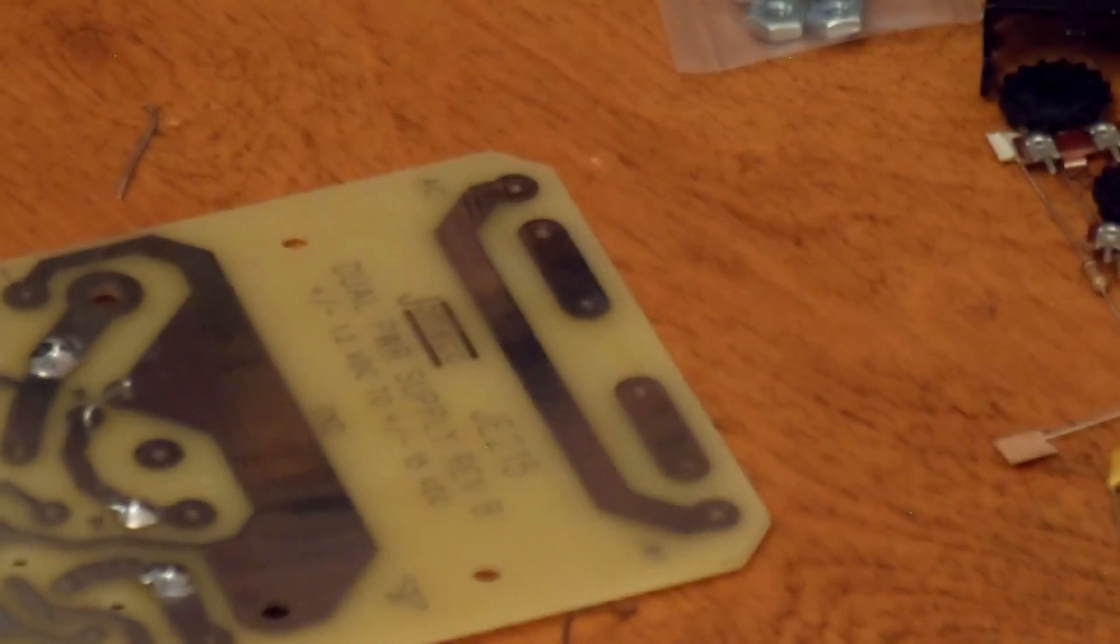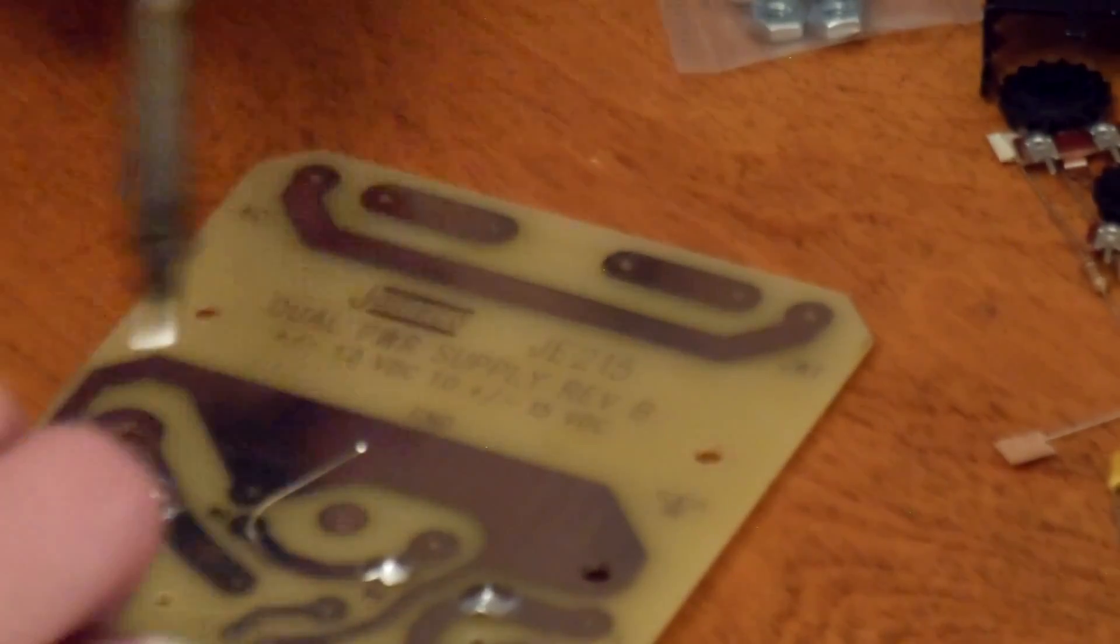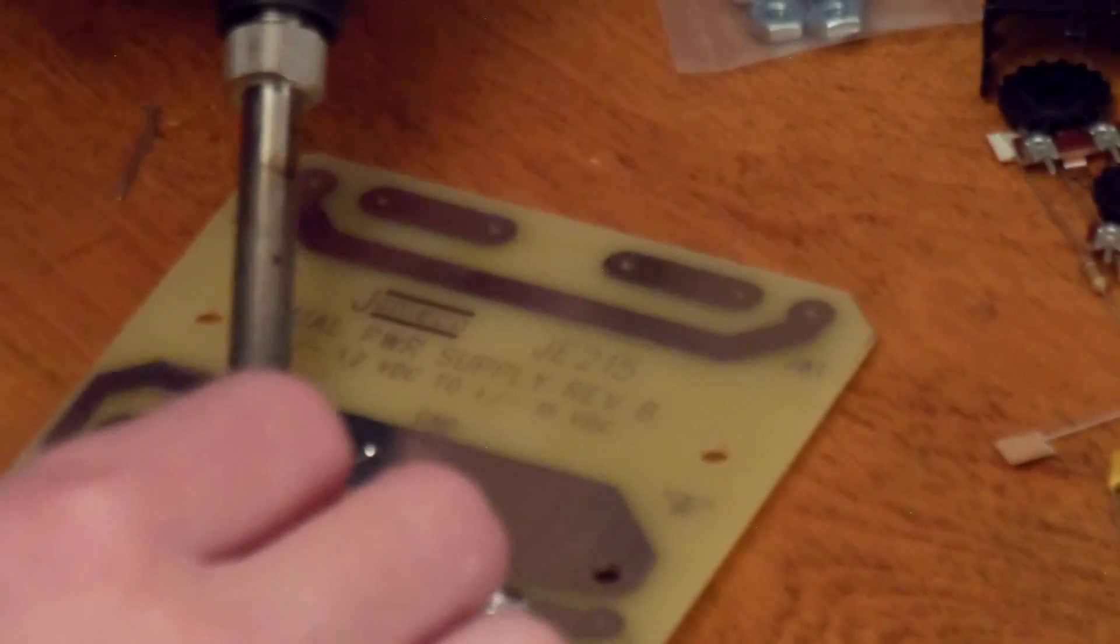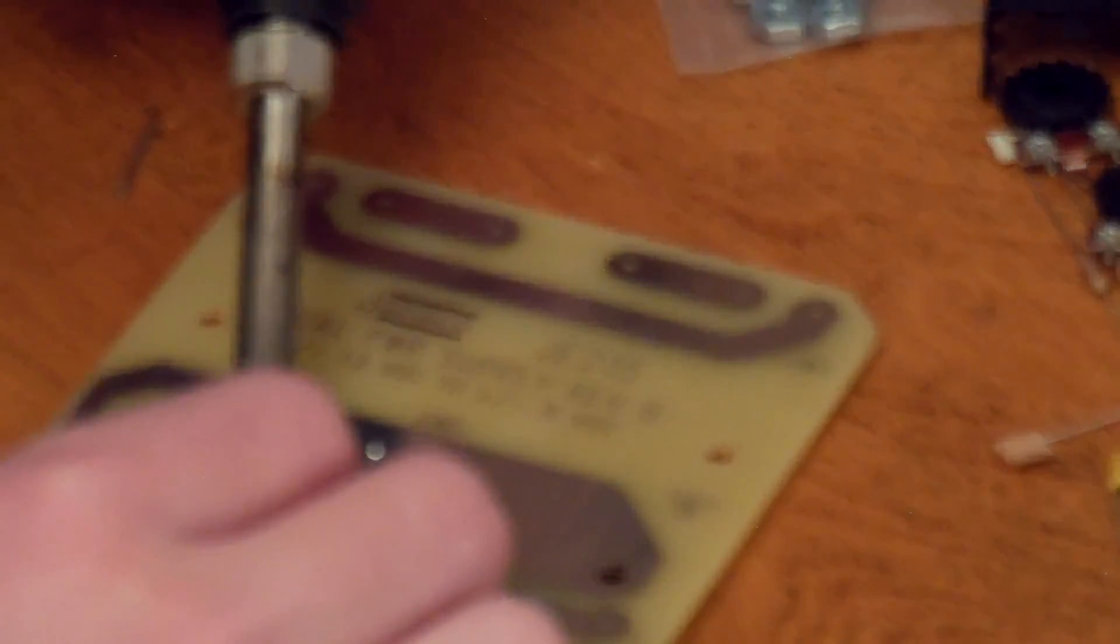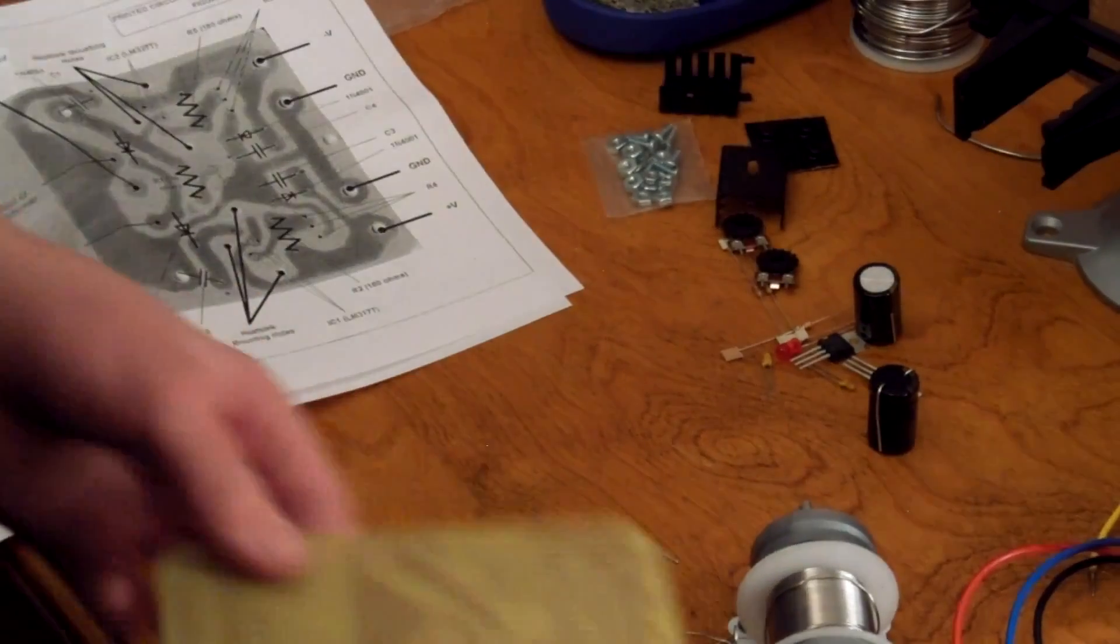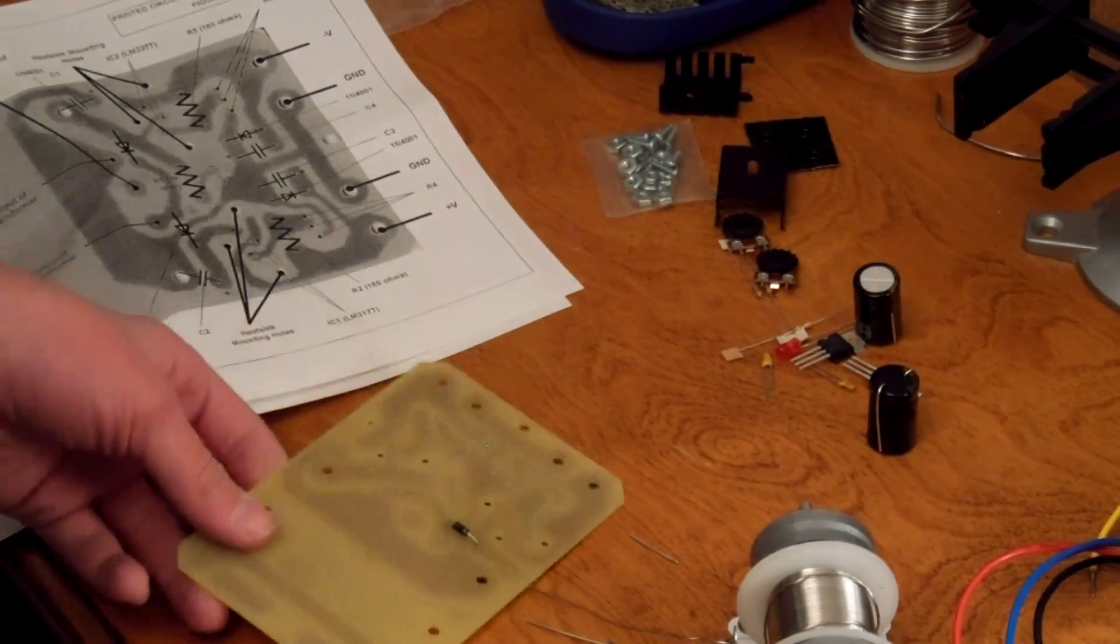When soldering, don't cut off the part leads before you've soldered the joint. The part lead helps to draw away some of the heat from the soldering iron and not damage the part. And it also prevents the part from moving around when you're soldering. Your part should sit fairly flat to the board, not a huge air gap or anything, and it shouldn't move around.